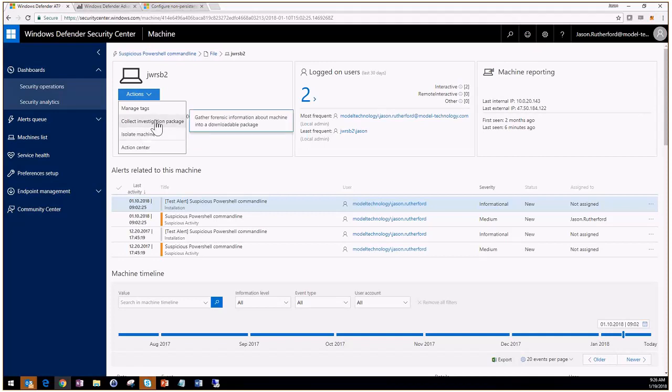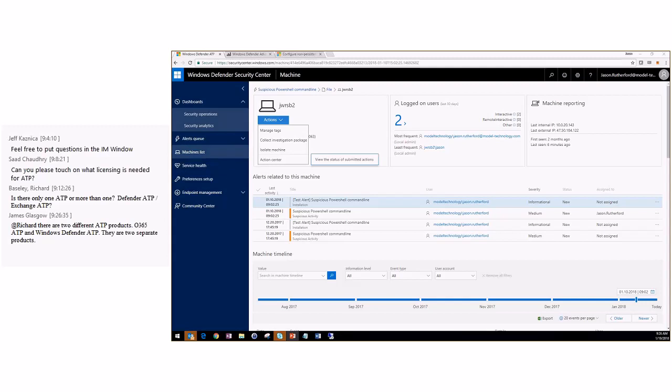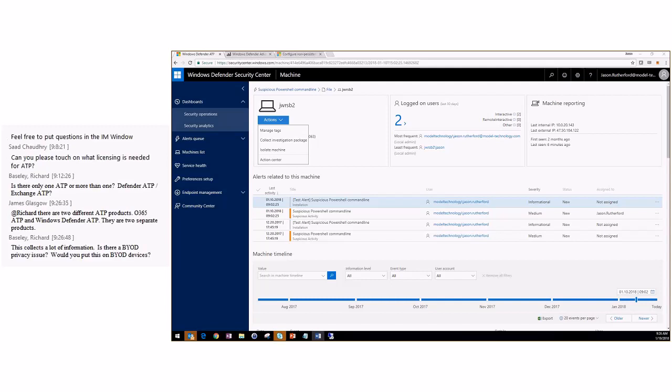This collect investigation package action is a pretty robust series of actions. As long as you're on 1703 or higher, it will gather the autoruns, the installed programs list, all network connections, the prefetch files, all the processes, scheduled tasks, the event logs, and services and current states of the services. In addition, it'll also grab SMB sessions, temp directories, the list of users and groups, and then a summary report that comes out in an XLS format for you to review. So there's a lot of data being gathered for you to investigate.